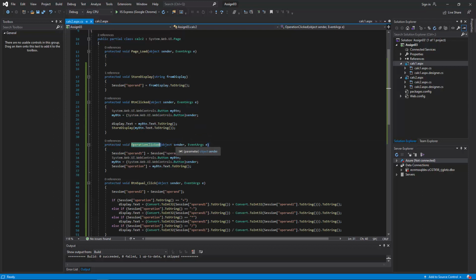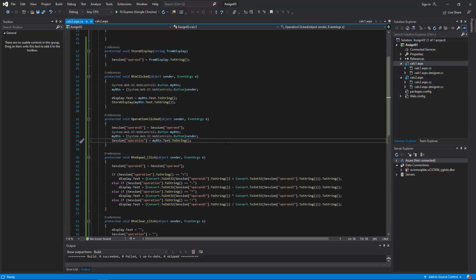We condensed 4 down into 1, and then we used object sender and we cast it into type button so that we could get the value of the text that is written on the button. We would then use the value of the text to perform our operations. So for a number, we converted it into an integer to perform the operation. And then for an operation, we used that sign to determine which operation we were going to perform.